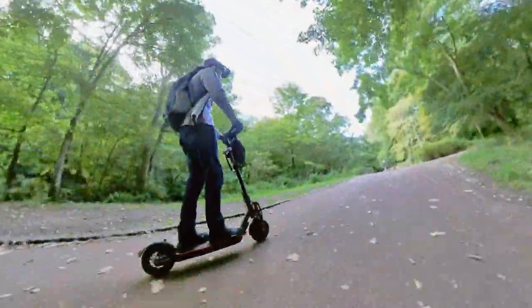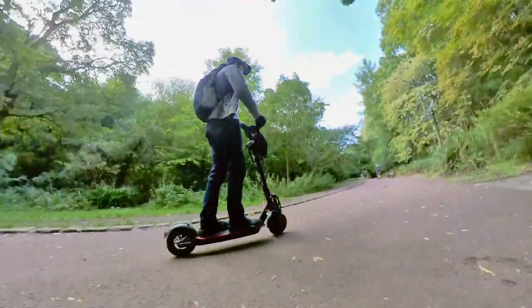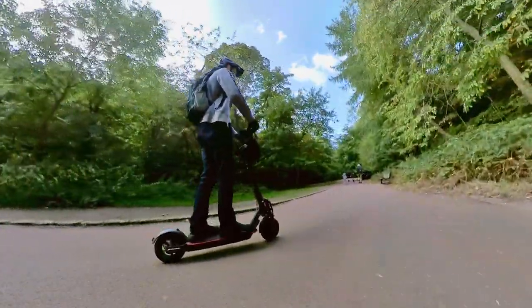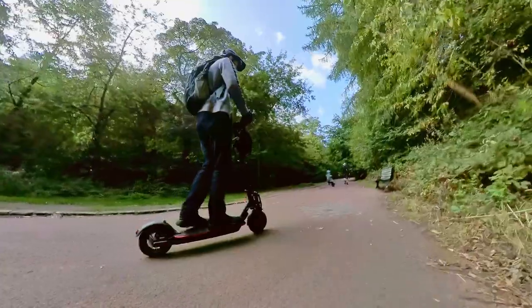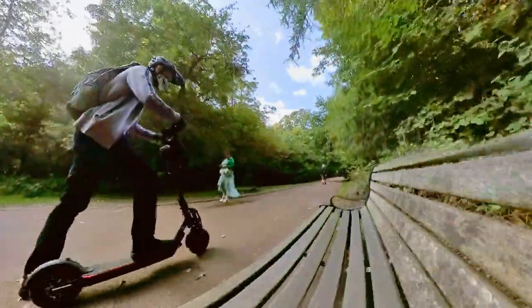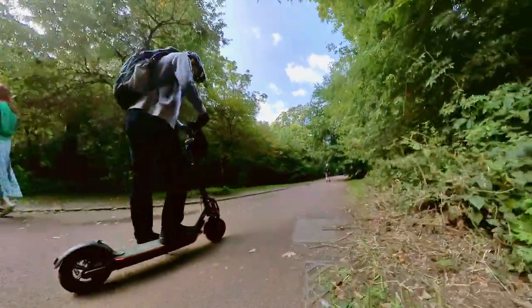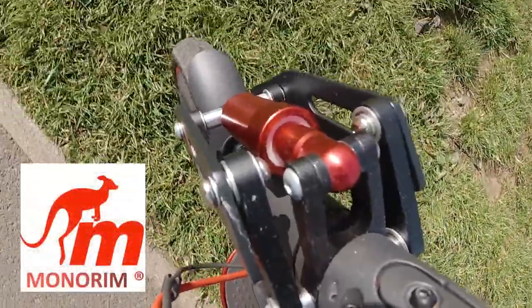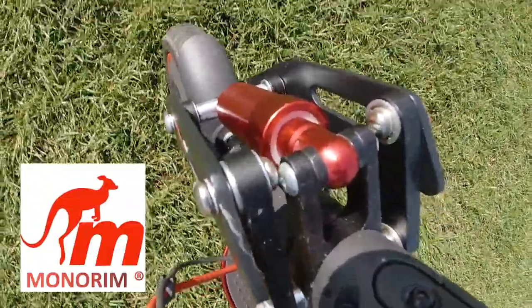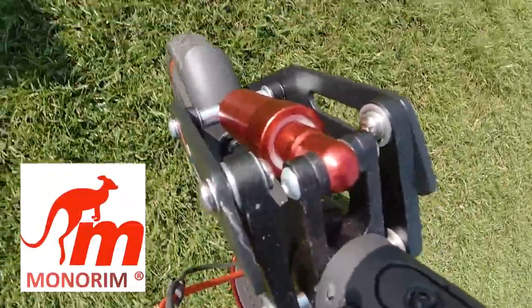There's many cheap imitations out there and I would not recommend these because they're made from poor quality materials and they don't even have any effect on the scooter. Some can be a complete waste of money and even make your scooter dangerous. However, if you go with Monorim, you will not be disappointed. The kit I got direct from Amazon is awesome, I really love it.